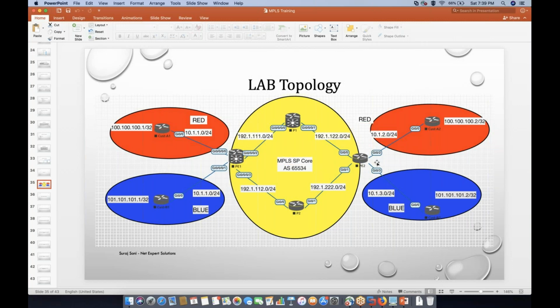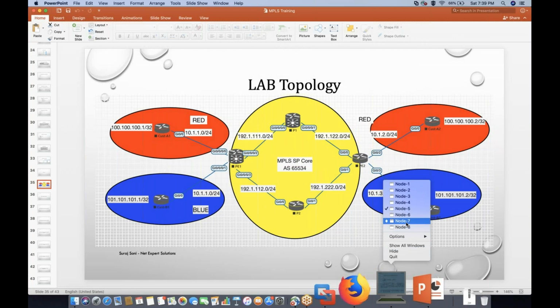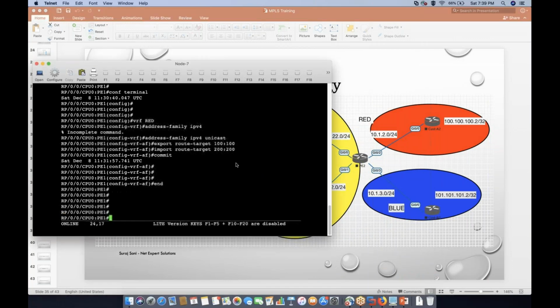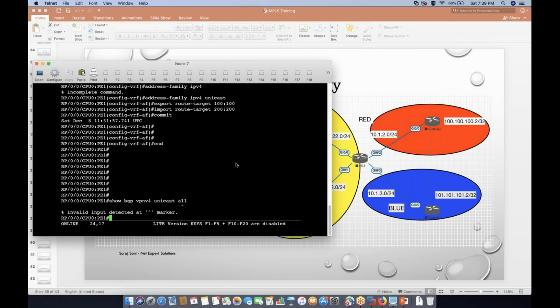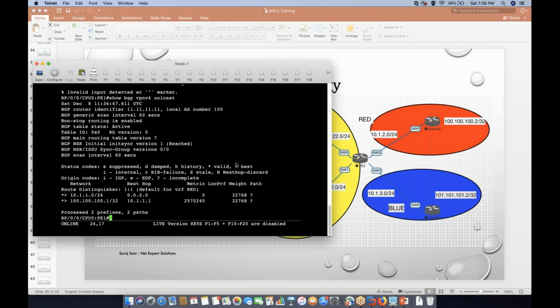If I go on PE1 and do show bgp vpnv4 unicast all, I'm not getting 102. Why? Because it is not yet in BGP. It is only till PE2. To extend it to PE1, I need to put that EIGRP into BGP.